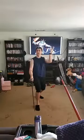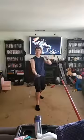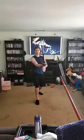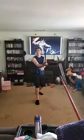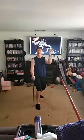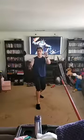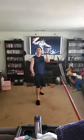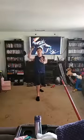En garde, parry 4. Again, leading with the edge, right? I'm going to bring that edge through my center line to the offside of my body, just my hip, not out here, that's a mistake, right? Just there. My offhand intercepting one. En garde, parry 5. Now, again, from a high guard, you got to get that crescent. From a low guard, similar crescent. I'm going to crescent through, edge a line up, over my head.